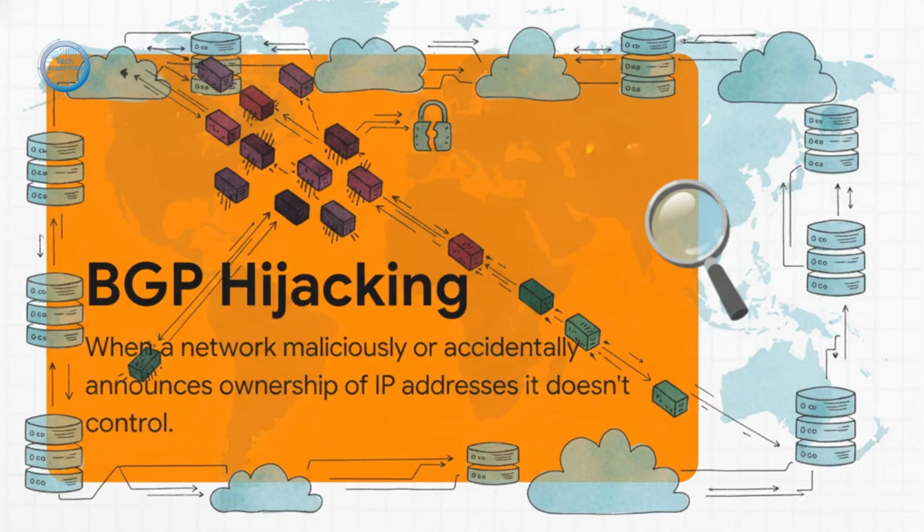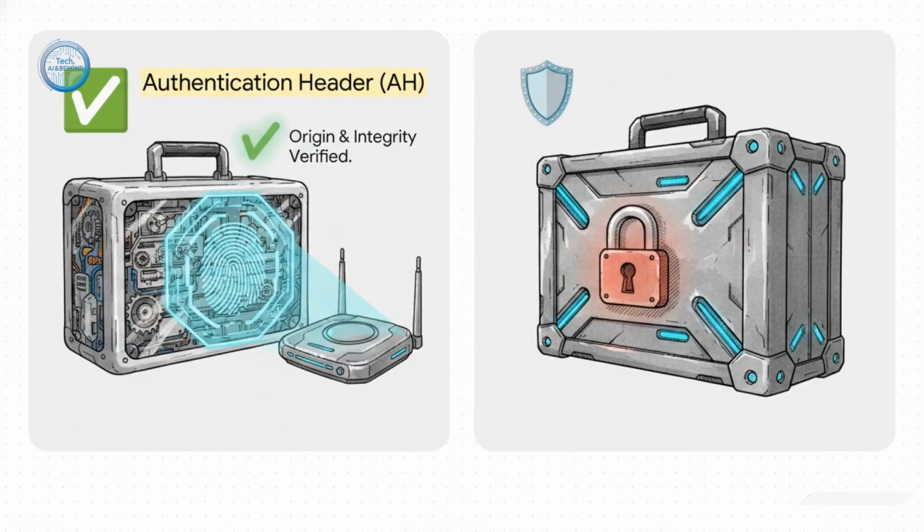And just like that, they can divert unbelievable amounts of traffic, causing huge outages, or, even worse, spying on everything that passes through. So down at the individual packet level, we have a set of tools called IPsec to protect data itself. You can think of it as having two main components. First, you've got the authentication header, or AH. That's like a digital tamper-proof seal. It verifies who sent the packet and proves that the data hasn't been changed in transit. Then you have ESP, the encapsulating security payload, and that's the encryption part. It scrambles the actual contents of the packet so that even if someone intercepts it, it's just unreadable garbage to them.